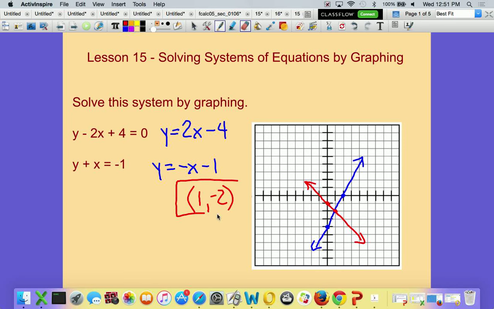Now what you can always do with these is you can always throw these back into the equation to see if it works to check. So negative 2 minus 2 is negative 4 plus 4 is 0. And negative 2 plus 1 is negative 1, which also works here. It has to work for both of them to be a solution to this system of equations. If it does, then that's your answer. If it doesn't, go back and figure things out. You must have screwed up along the way then.